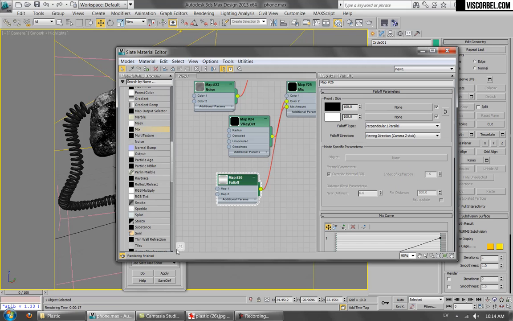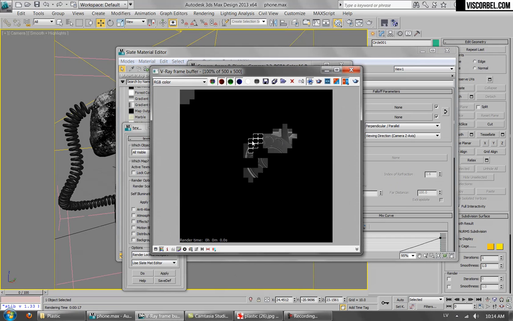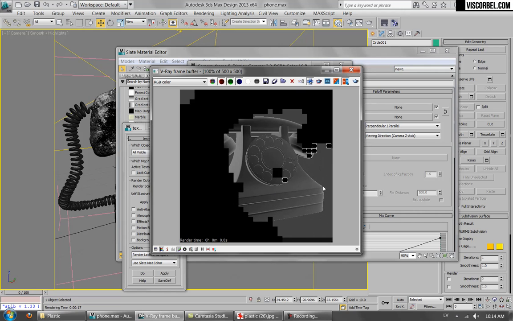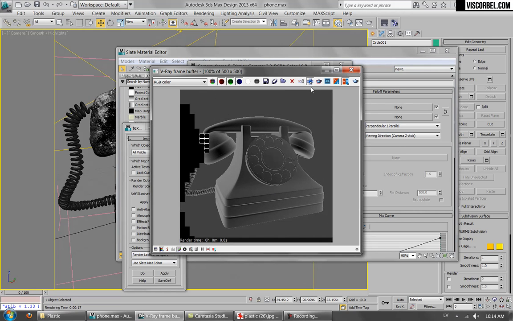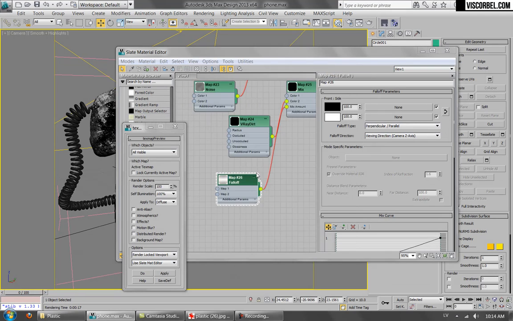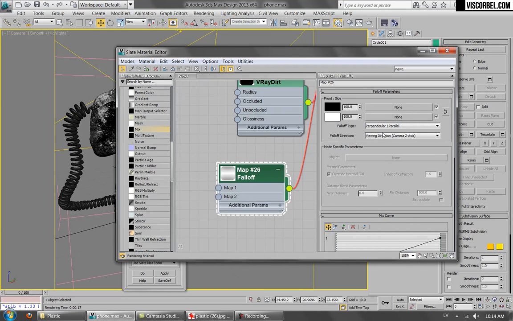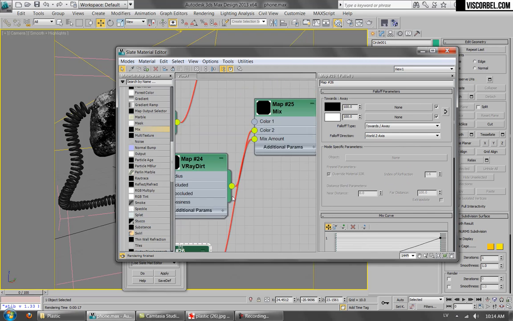So let's preview that fall-off map. Alright, not exactly what we're looking for. I want to use it vertically. So let's go in, change that to towards away, hold the axis, and I think I had to swap the colors around.